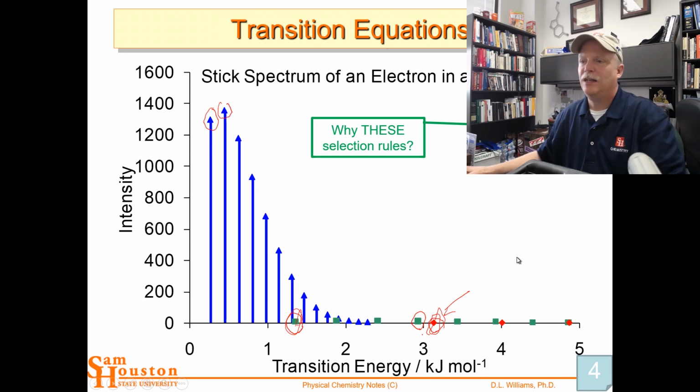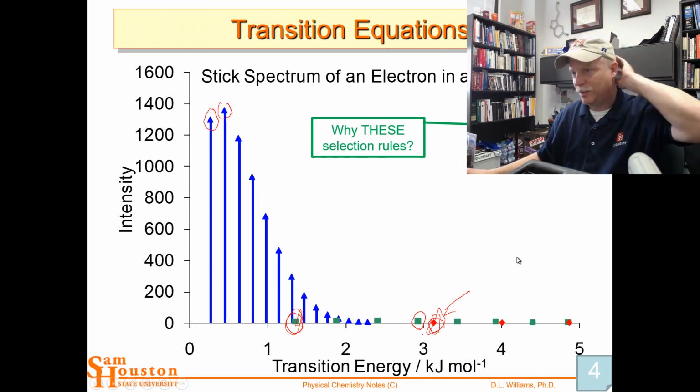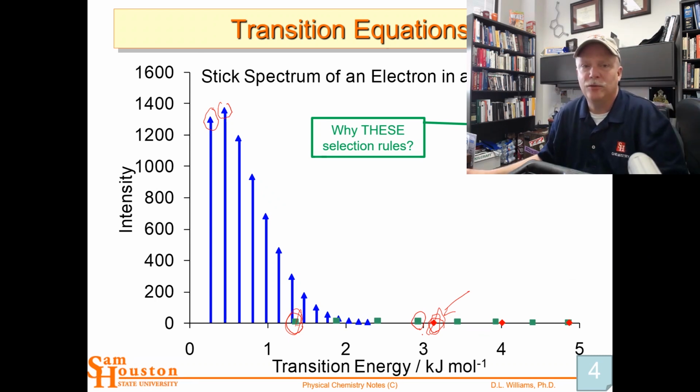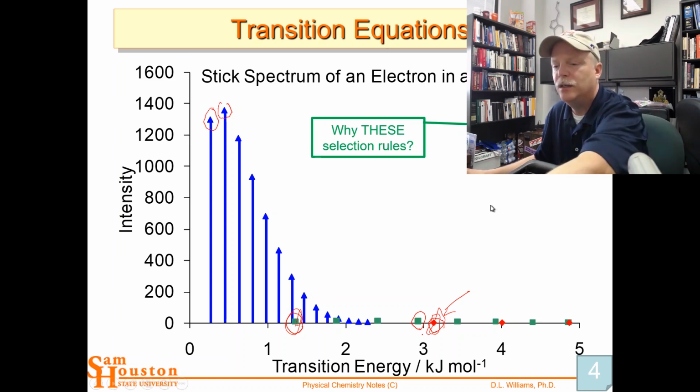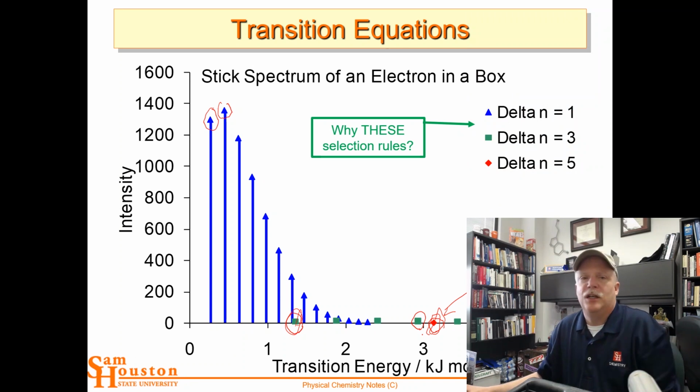So the point in class that I made about the spectrum is, let's pretend this was an experimental spectrum, and we've received this spectrum. We wanted to know what these various peaks were, and we would do the math to come up with the selection rules. So why would we have these selection rules, delta n equals 1, 3, or 5? You did the math from first principles, looking at the wave function and computing the transition dipole moment integrals. But is there a faster way?